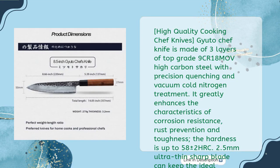High-quality cooking chef knives. The Gyuto Chef Knife is made of 3 layers of top-grade 9Cr18MoV high-carbon steel with precision quenching and vacuum-cold nitrogen treatment. It greatly enhances the characteristics of corrosion resistance, rust prevention, and toughness. The hardness is up to 58 plus or minus 2 HRC. The 2.5 millimeter ultra-thin sharp blade can keep the ideal ripeness of fruits and vegetables in the best condition and meat in the most delicious moment when cutting.